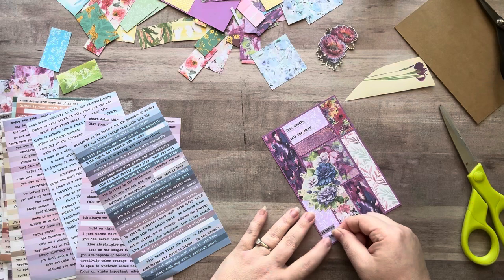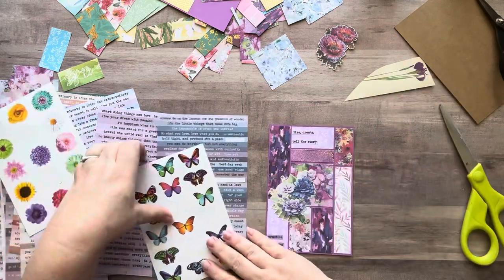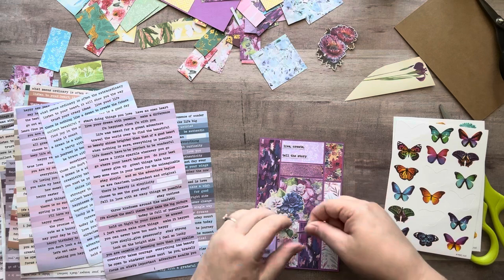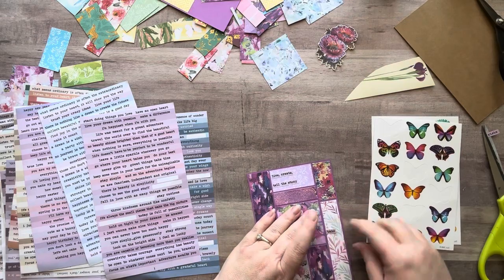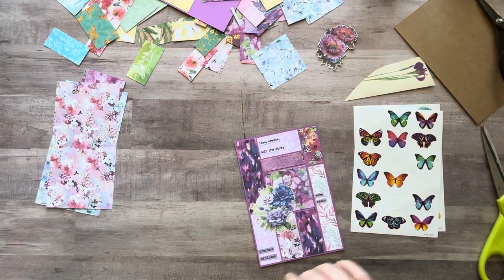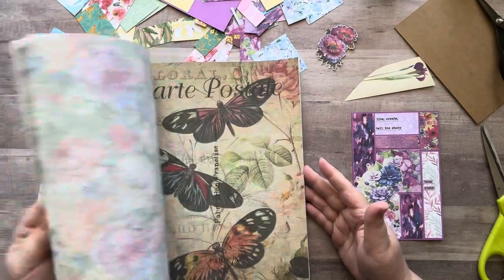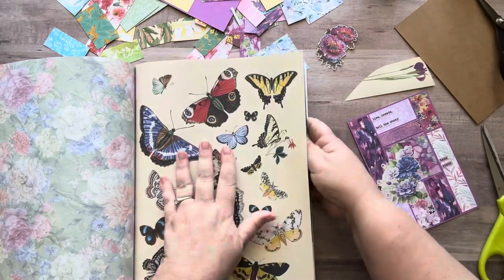Those words look really good because they're purple too — different shades of purple, each one. Then I thought I'd add some stickers. I was going to fussy cut around them, but I decided no, they're too cartoony. So this is where Keely's other book comes into play — the butterfly book. The whole book is butterflies, you guys — it is amazing. It's called 'A Thousand Butterflies: Cut and Collage.' I'll link that one down below too. Look at all these butterflies — I could look through this book all day long!